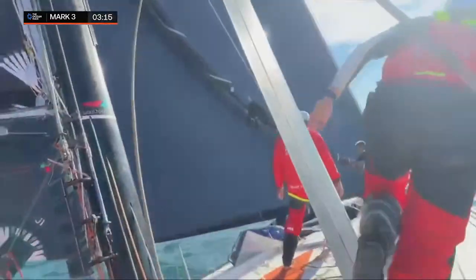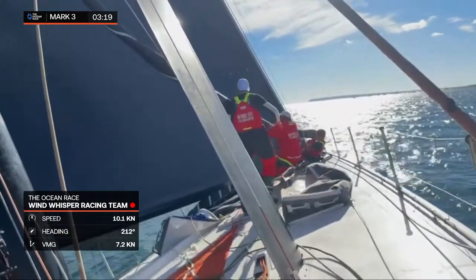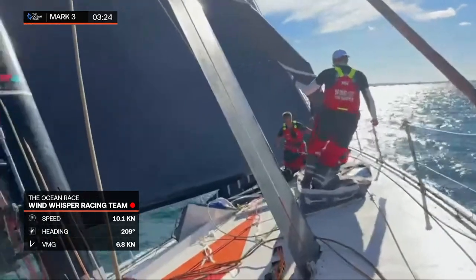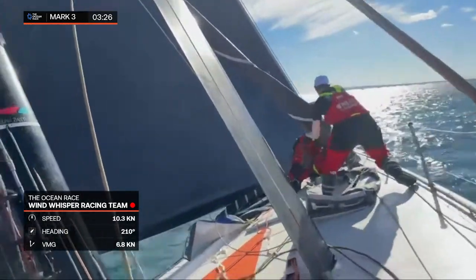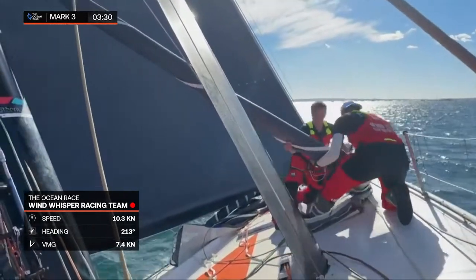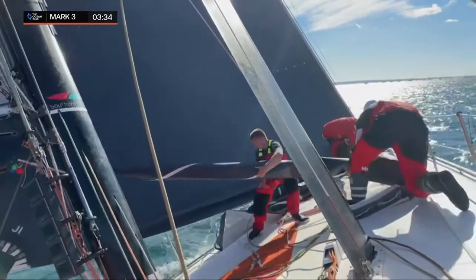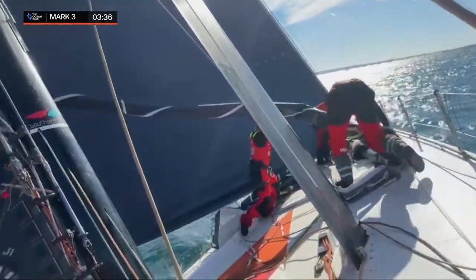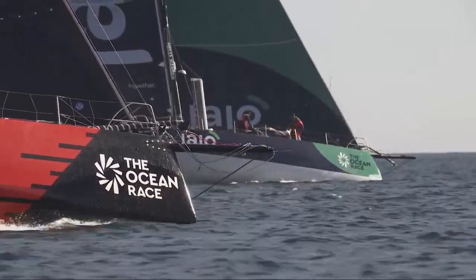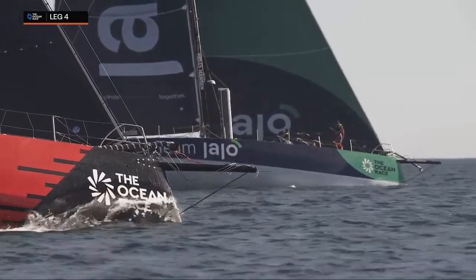Yeah, I guess that's the safe manoeuvre to protect their lead, and this is obviously a long reach. They've decided that the breeze is in now and they don't need to leave that masthead Code Zero up in the air. Obviously that creates a lot of air drag, so these boats have got a lot of crew on board, so it's easy, in inverted commas, to drop that down and maximize the boat speed and not have that up in the air dragging, slowing the boat down.